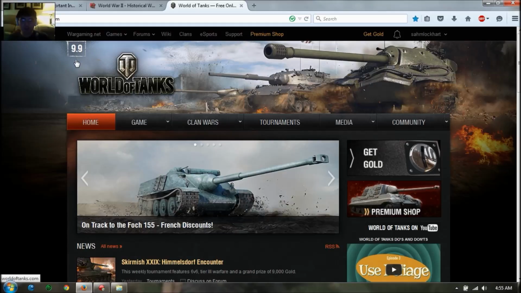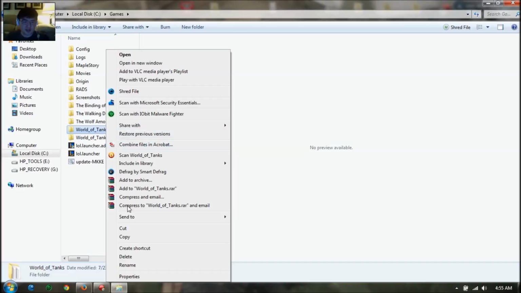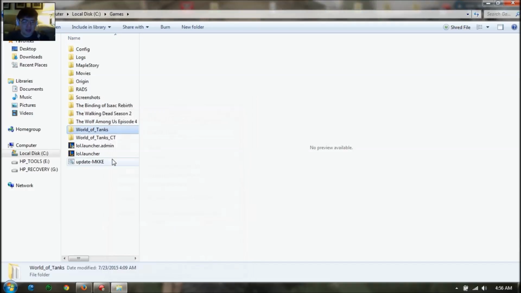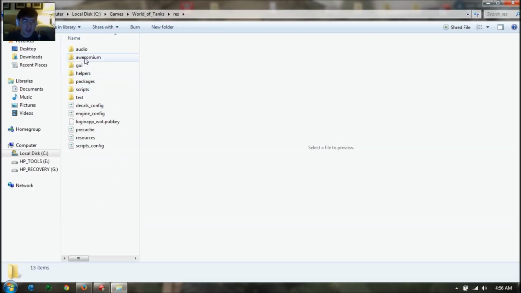The second issue is that you have to make a backup file of your water tanks folder. Now, it might be too big for you to copy everything in this folder. So this folder is almost 20 gigabytes of data. So the main important file you need to have a copy of is the res folder and audio folder.